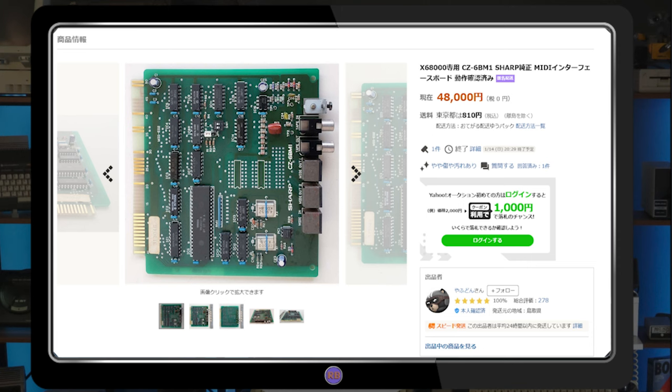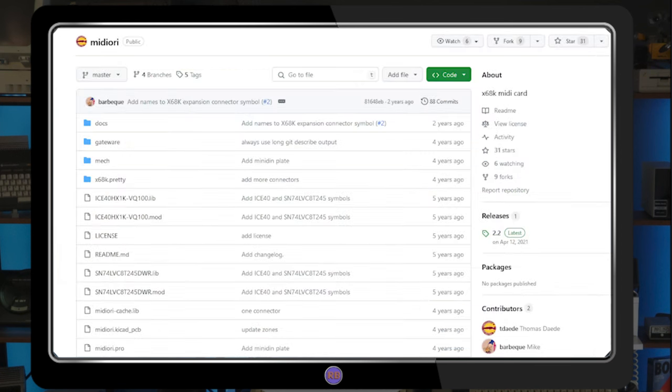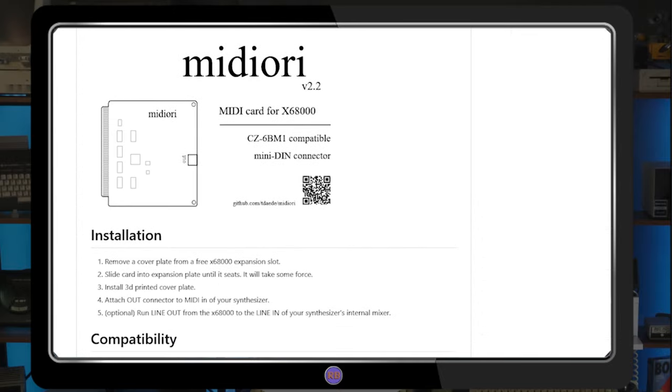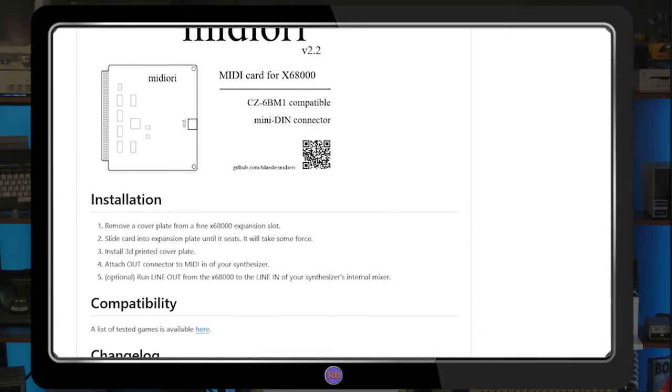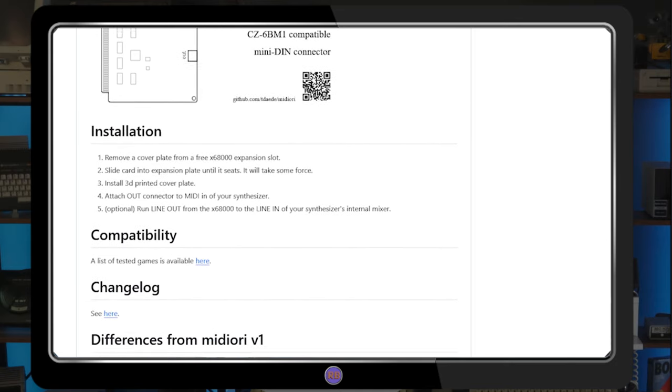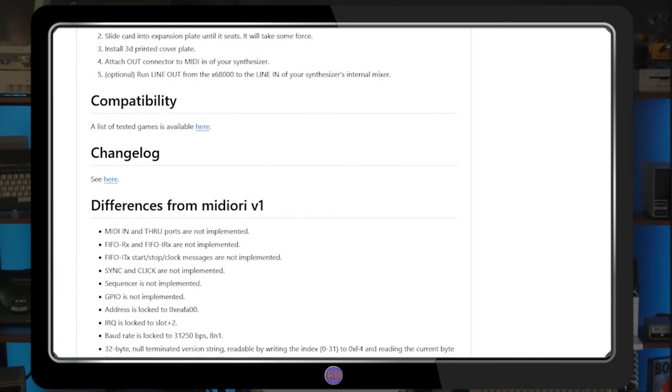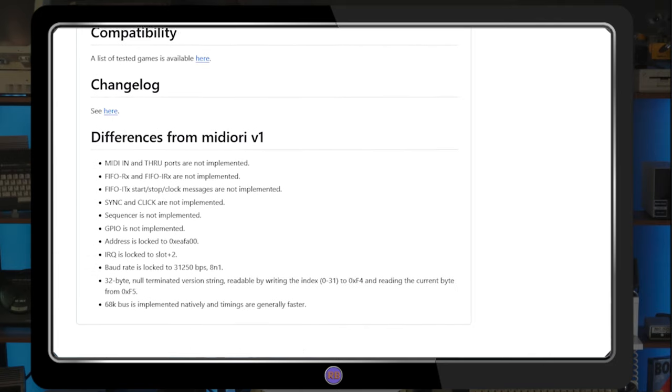In the present day, finding an original MIDI card is expensive. Figure up to $200 or $300 plus shipping from Japan for an untested unit. Fortunately, there are modern solutions available, such as the open-sourced Midiori project shown here. The version 2 device is scaled back from the original and only has a MIDI out port, doing away with the in and through ports and extra features in favor of a cost-reduced design that uses less expensive and easier-to-source components.